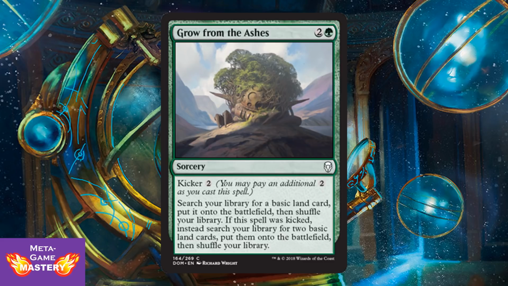Grow from the Ashes is 3 CMC, 2 colorless and a green, for a sorcery. Search your library for a basic land card, put it onto the battlefield, then shuffle your library. If this spell was kicked, instead search your library for 2 basic land cards, put them onto the battlefield, and shuffle your library. And I forgot to mention, it does have a kicker cost of 2 colorless mana. So, yes, it works well with the previous kicker strategy.